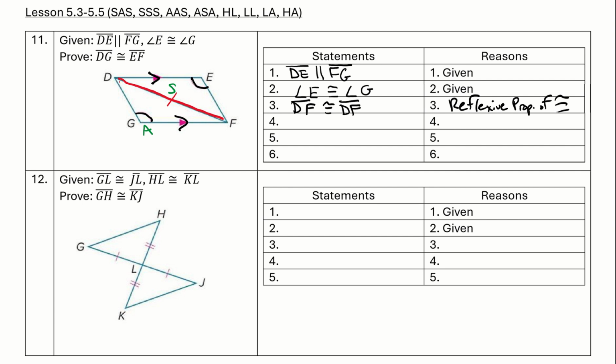And then now we got A and S. So we want to prove it with one of these. So far, since we got an A and S, we can use SAS, but we don't have a third side. So that probably eliminates SAS. And we don't have any sides except for one side, so it can't be SSS. We have to prove it with AAS or ASA. We can't prove it with ASA because we would have to know an angle and a side between the two angles, basically. But we can prove this with AAS if we know another angle, right? Either angle D or angle F.